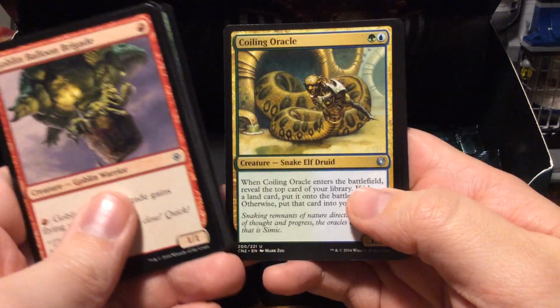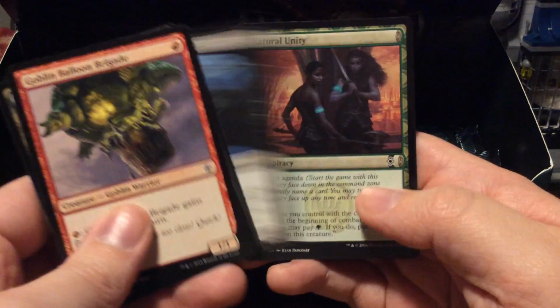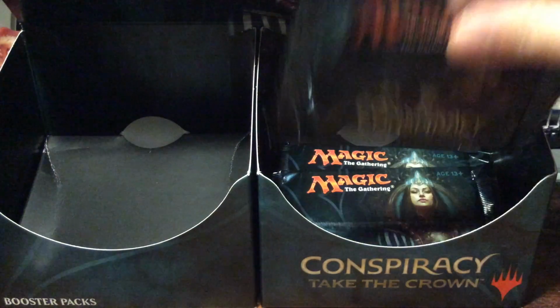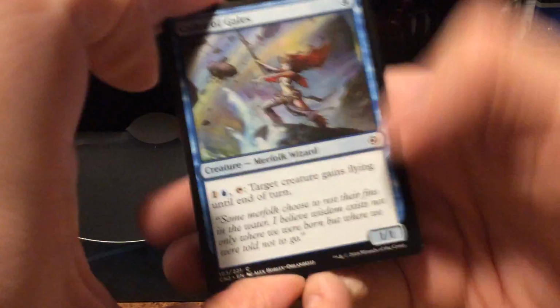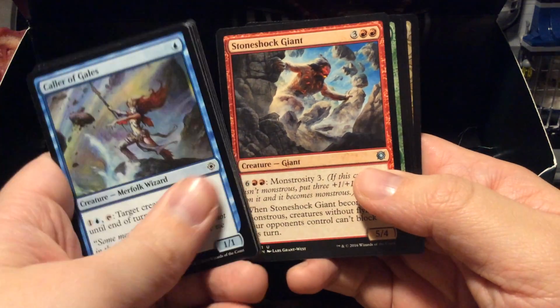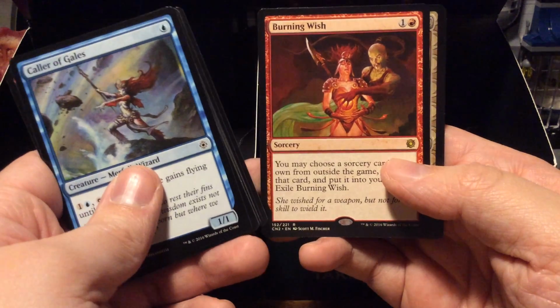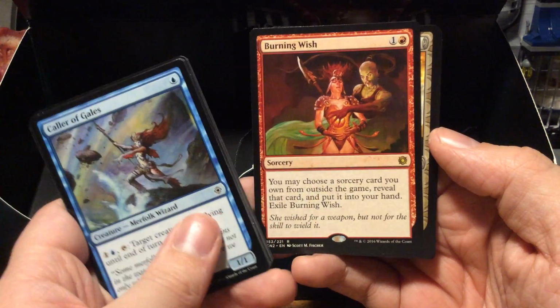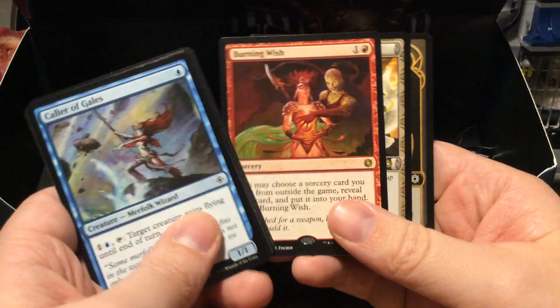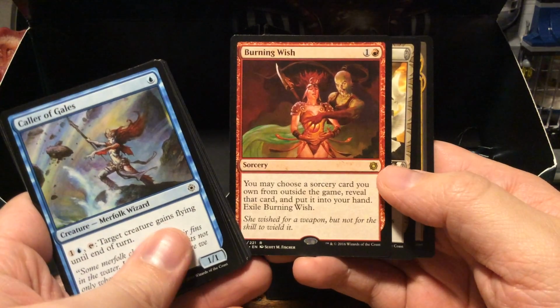Another Nessian Asp, Coiling Oracle, Shimmering Grotto, and a Guldra's Spectre. Alright. Stone Shock Giant, Irresistible Prey, Infest, Burning Wish. Oh, nice. Wishes are in here? In this set? Oh, I did not expect this.